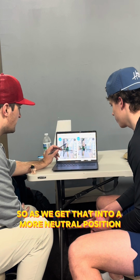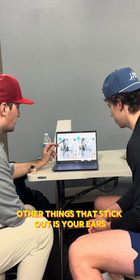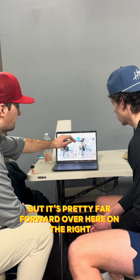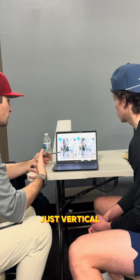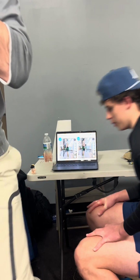So as we get that into a more neutral position, that's going to help you in everything that you're trying to do. Other things that stick out is your ear is pretty close to this green line on the left side, but it's pretty far forward over here on the right. So you need to work on that just vertical loading of your body. Okay, I see. Okay. All right, let's start doing some exercise.